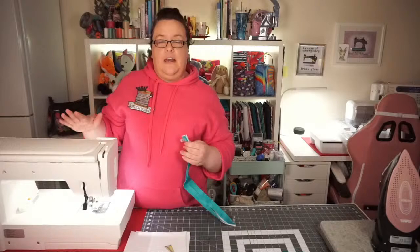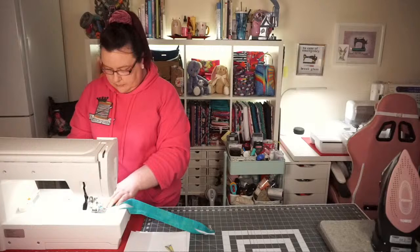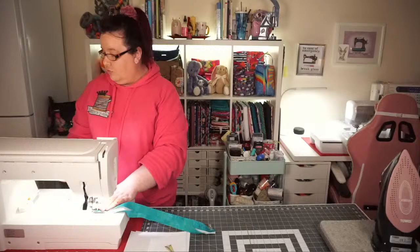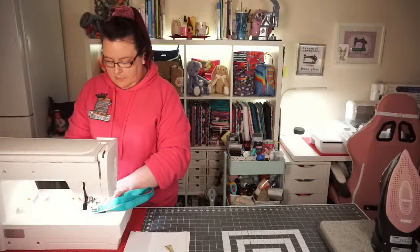The third camera wasn't liking this sewing machine, so I'm going to stitch a 1/4 inch seam on this using a stitch length 2.4. Make sure you reverse your stitches at the start and at the end of each row. Just going to put those on. And then I'm just going to do what we call in quilting chain stitching, piecing, so I don't get many bird's nests.